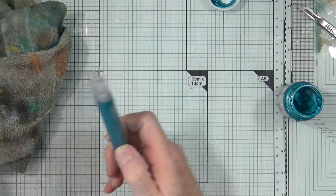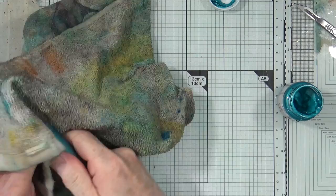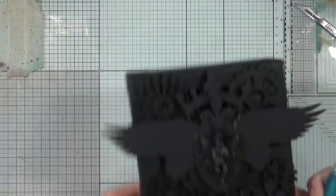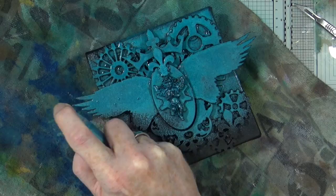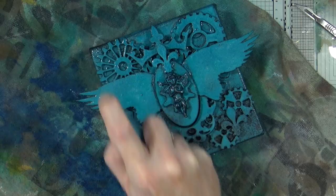So giving it a good shake to mix up the paint in the water, and then we're just about ready. Just test, yep, that's coming through now, so we're ready to start adding that to our canvas. This Kingfisher Blue metallic paint is just one of my favourite colours from IndigoBlu. I just think it's absolutely gorgeous.